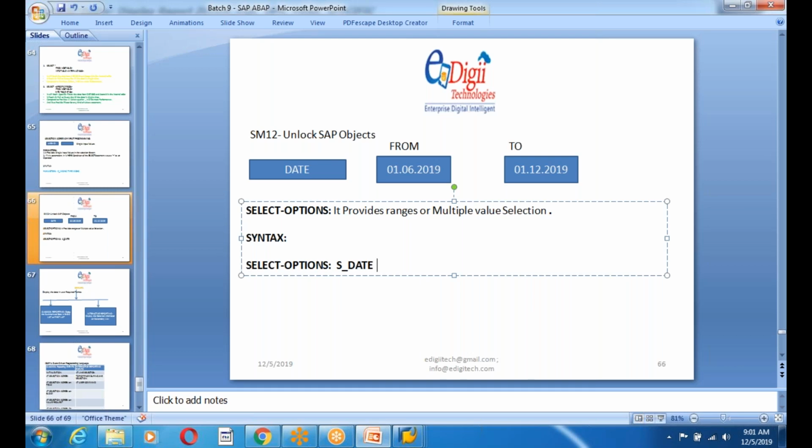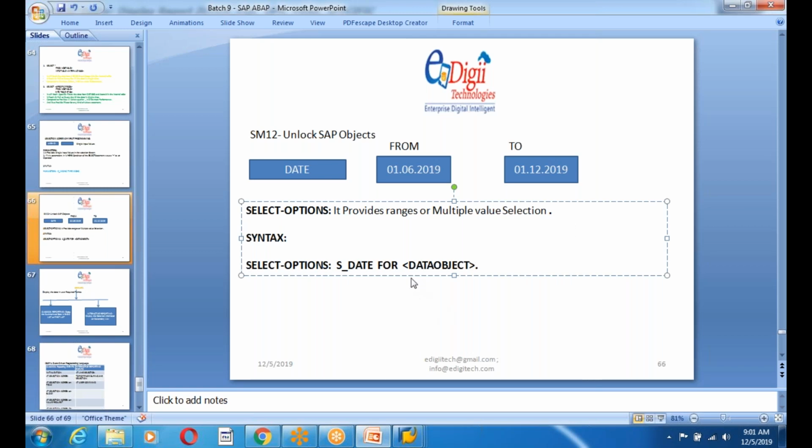Here don't use type, you have to use for. For is a keyword to define select options. Also, you need to define a data object. The reference should be a data object, not a data type, guys.